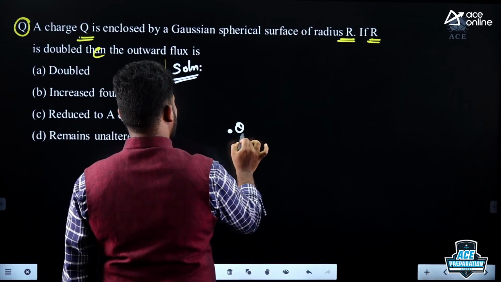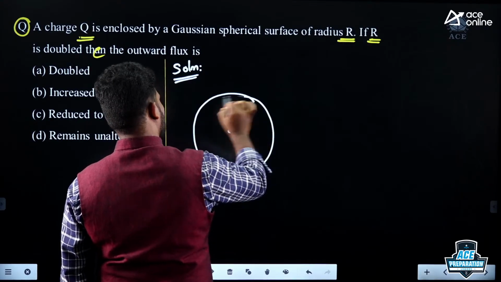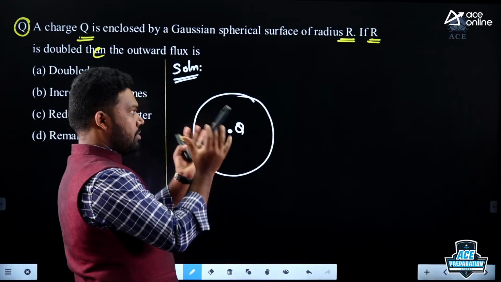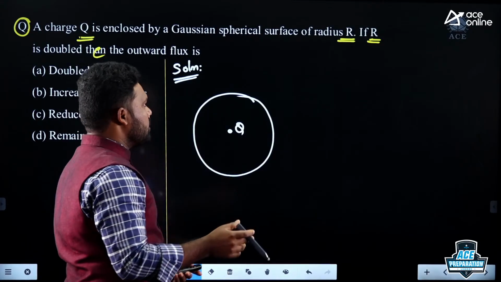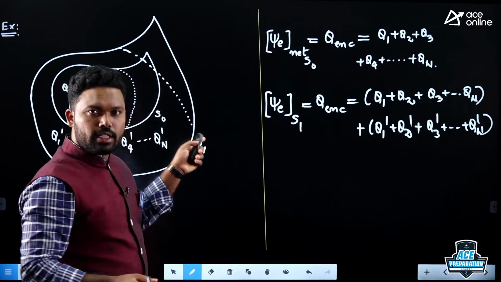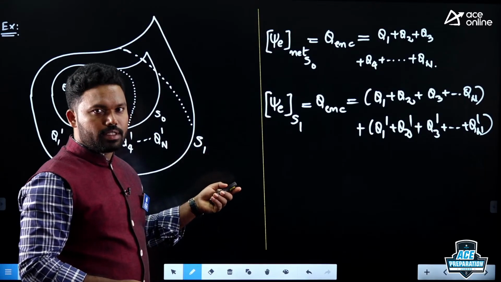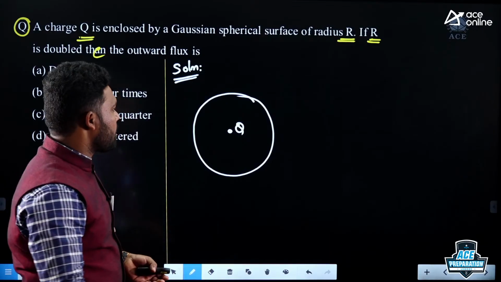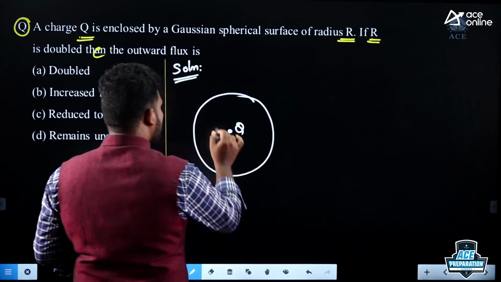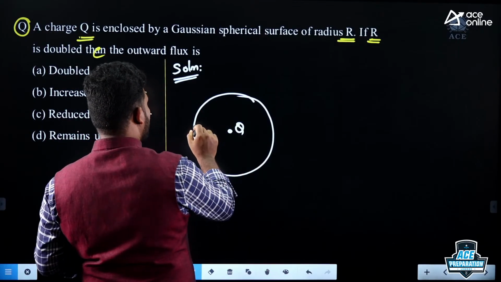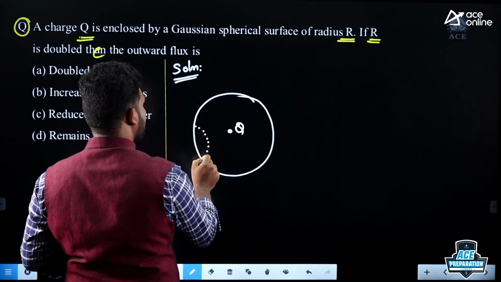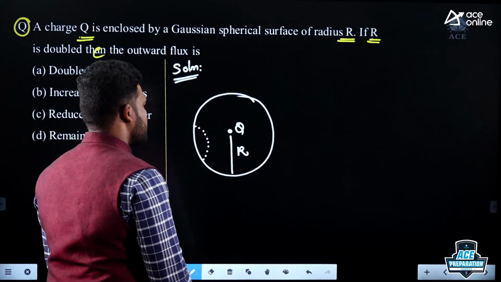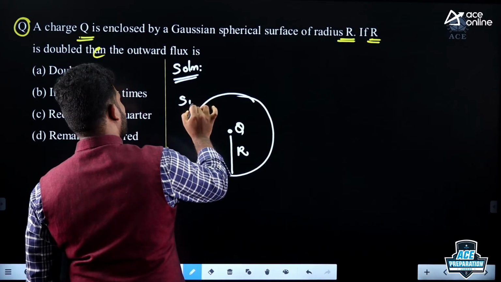There is a charge Q here, enclosed with the sphere. It is not a circle, it is a sphere. Generally the closed surface we have taken is something like a balloon, and that is called a Gaussian surface. Why? Because we are talking in the context of Gauss law. This is a sphere, not a circle, so let me put some dots here to indicate that it is a sphere. It has a radius r. Let me call this the S0 surface.